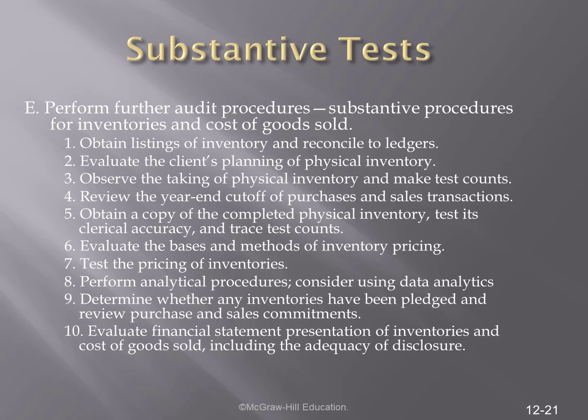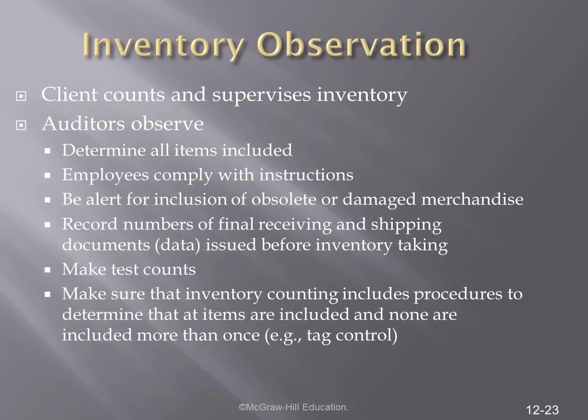We will be completing analytical procedures related to inventory in terms of determining the inventory is reasonably stated. Finally, we want to evaluate the financial statement presentation related to inventory, cost of goods sold, and the adequacy of disclosures. The final piece of the inventory process that we want to talk about is the observation of the counting of the inventory. The observation of inventory count is considered a substantive procedure where we are assessing what management is doing in terms of the counting and pricing related to inventory.